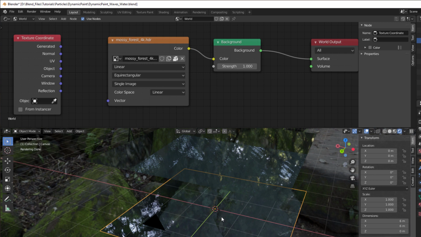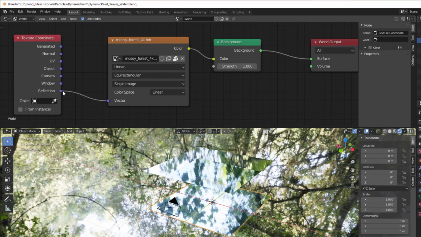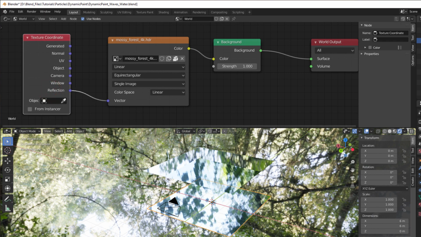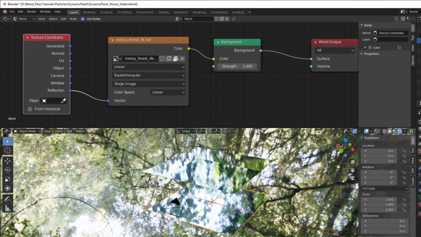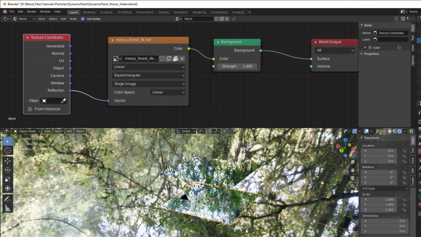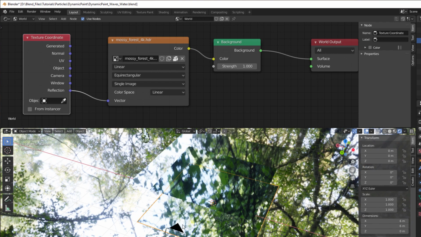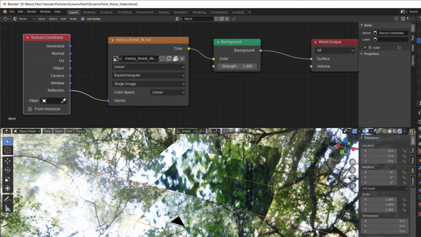So what I did was that I just used the reflection of the HDRI and basically just turned the image upside down. So now it's light and bright and so on because I used the reflection here. And what you see is not a reflection on this surface. You see below the surface. So we have the sky below the surface, we have the leaves below the surface, and that light and all those leaves are shining up, so we get a really bright surface, and that is exactly what we want in this case. So that is why I did it.